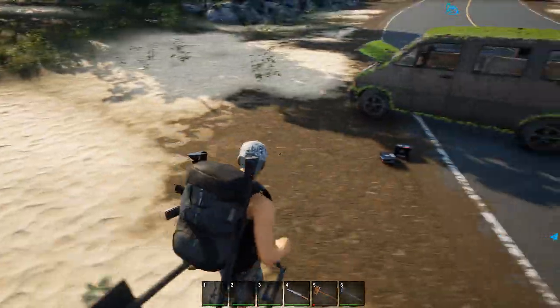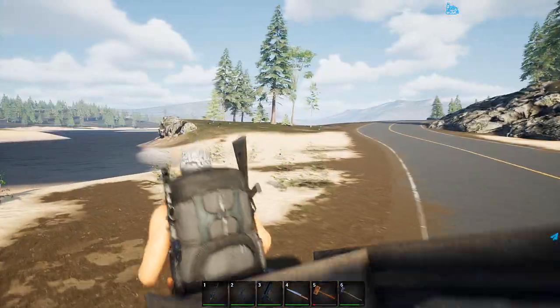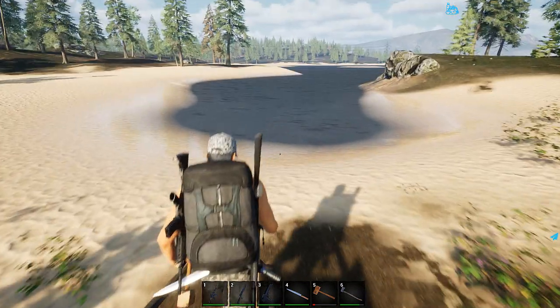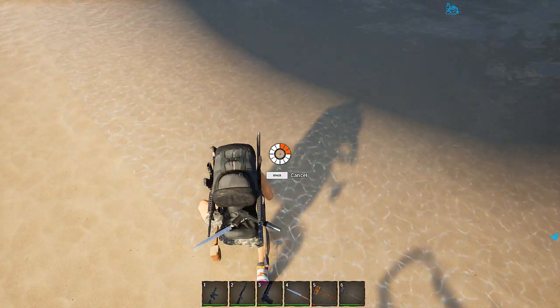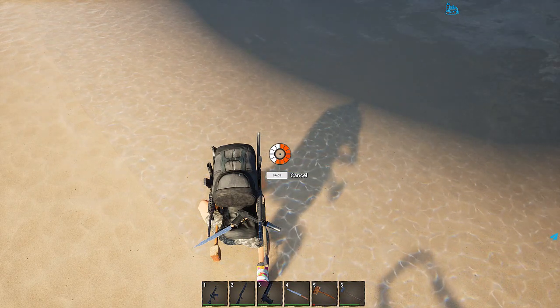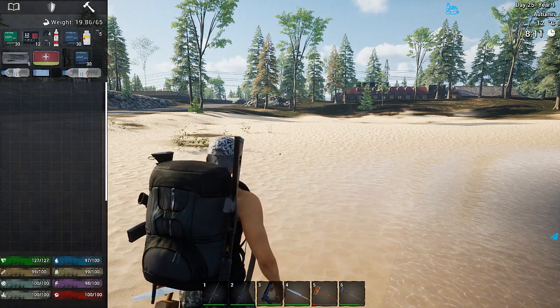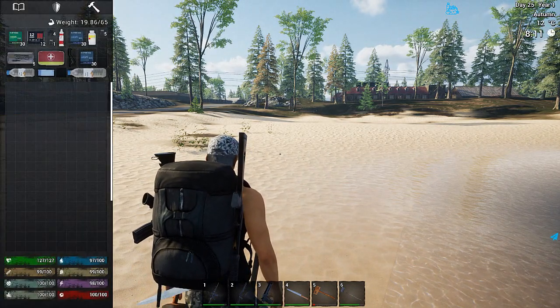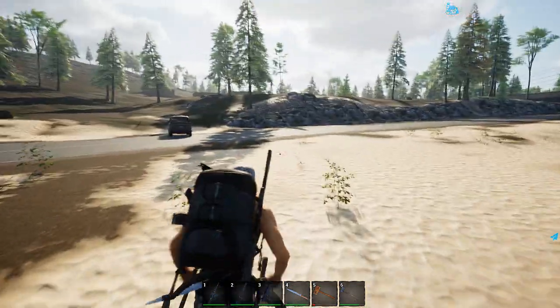Oh, the batteries are still here. They hang around for a while. They don't disappear straight away. They're the normal car batteries that I didn't think were all that exciting. So if I wash myself and we have a look at my stats, I think just about everything's up to 100%. Let's have a look. Yeah, pretty much. All right, I think I'm right to go all the way up there.